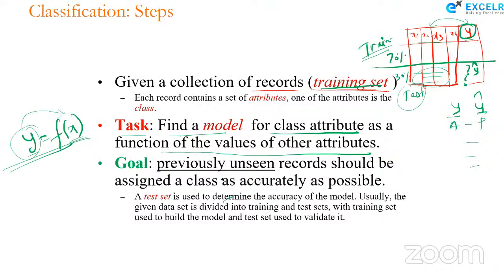Now what is the goal over here? The goal is to handle previously unseen records. Basically your test data should be assigned a class as accurately as possible. Which means what? Let us say these are your age and salary that we discussed already. For a certain age and a certain salary, the value is y, and for another age and salary, let's say the value is n. So basically not passed and passed. For another test set record, your model should be able to accurately predict whether it should be yes or no. And this particular accuracy is what we are trying to achieve over here. All right, let's see how it is done.